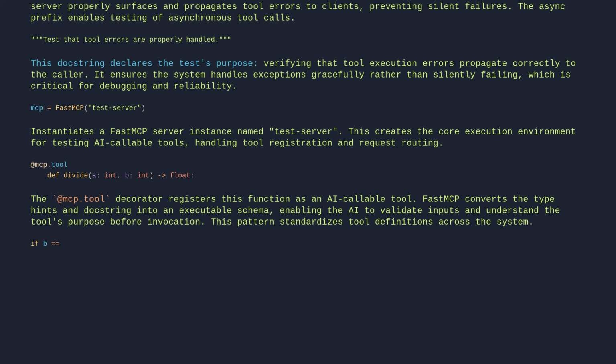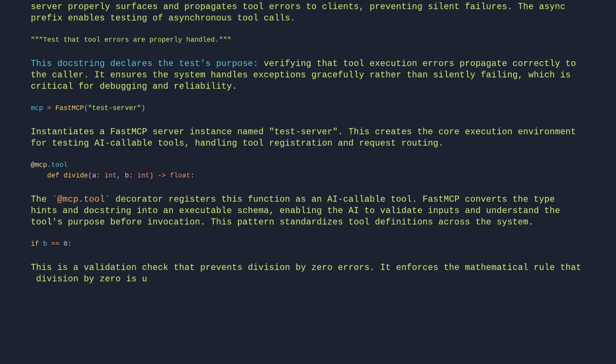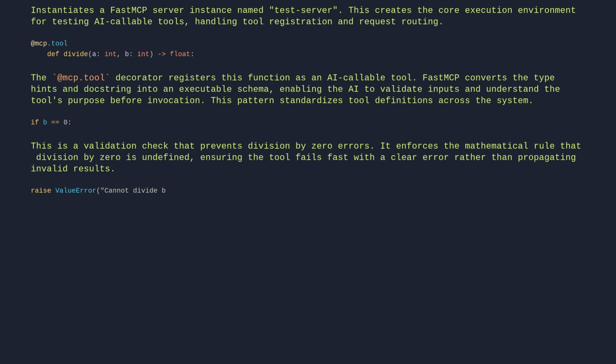if b == 0. This is a validation check that prevents division by 0 errors. It enforces the mathematical rule that division by 0 is undefined, ensuring the tool fails fast with a clear error rather than propagating invalid results. raise ValueError("Cannot divide by 0"). This explicitly raises a ValueError when division by 0 is attempted, enforcing input validation.